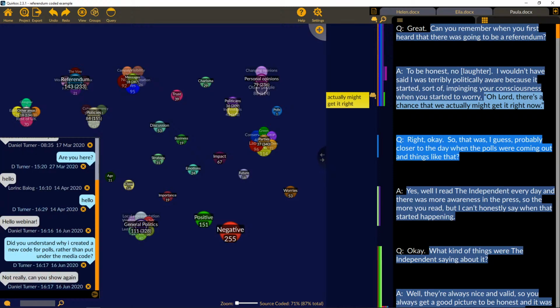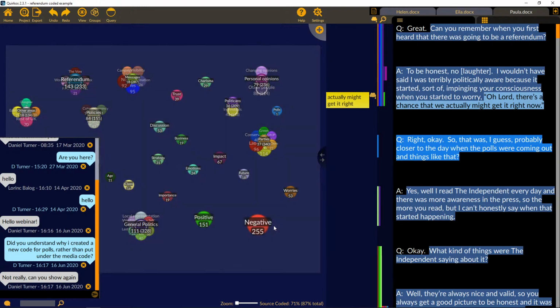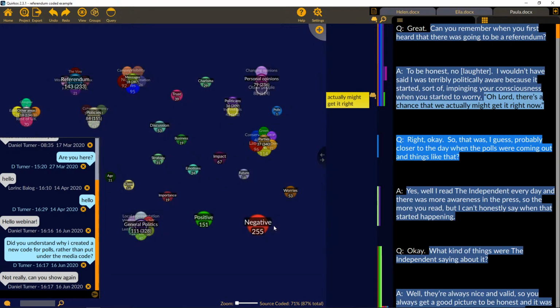So what I want to get across is that this is an opportunity for live engagement, so you can set up a particular session where you're also using your online platform, be it Adobe Connect or Collaborate or Blackboard, whatever you're using, and you can use that for audio or video streaming. But you can also just have a session where you show the coding happening in real time and people can engage. So I can move the bubbles around here, other people can move the bubbles around as well.